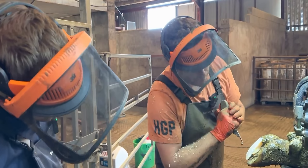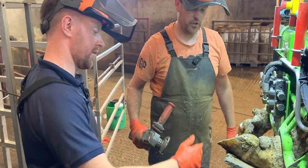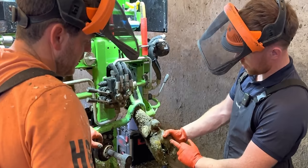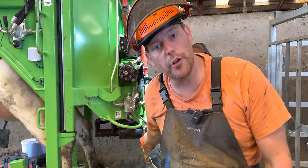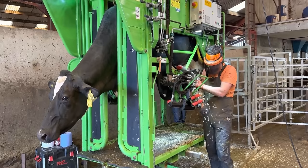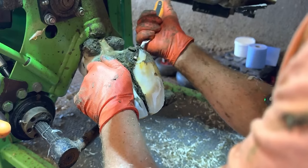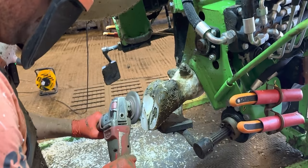We'll take it really slowly and I'm going to be watching over him. This is exactly how people learn on courses right across the world. These cows are extremely important creatures — they are sentient, they know what's going on, and they can feel pain. So we need to be sure we don't make any mistakes whatsoever. Killian is from the south west of Ireland where he was born and raised on the family farm, so he's been around cows all of his life.